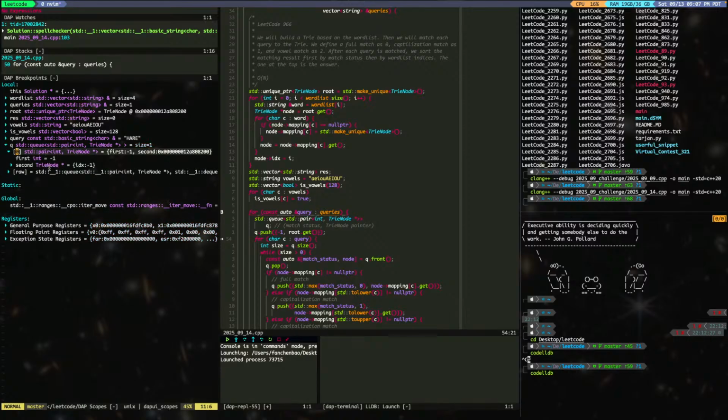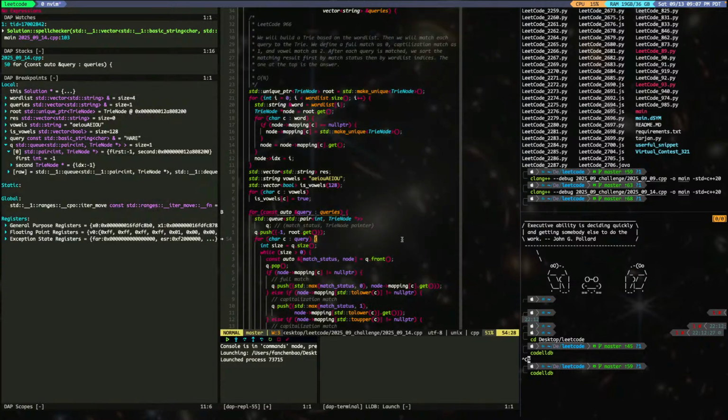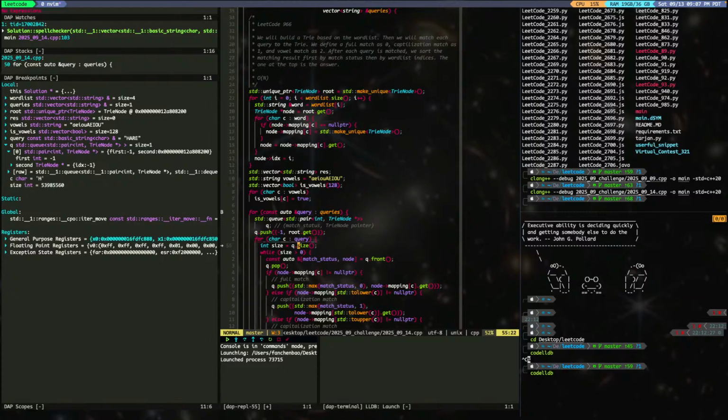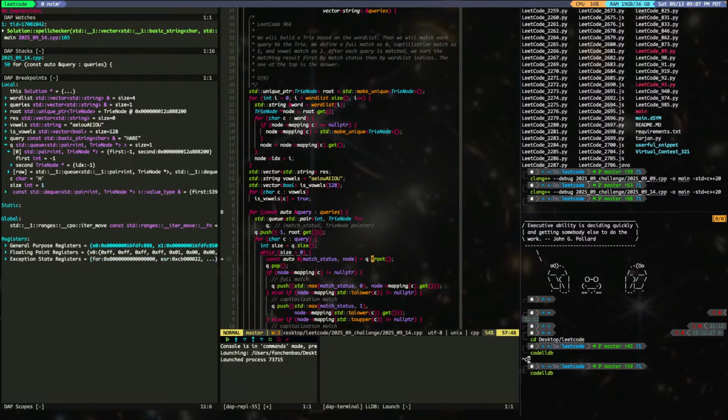First, second, H, Q size of the one, Q dot front.